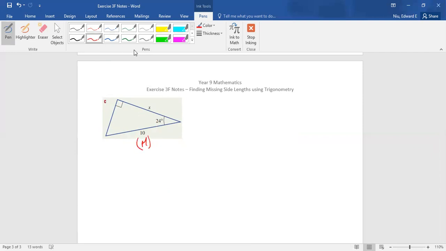All right, the x side here is one of the shorter sides, and it's touching the angle. So it's next to the angle, which means it's the adjacent, because adjacent means next to the angle. So we've got hypotenuse and adjacent that's given to us. Again, we don't label the blank side because that's not given to us.